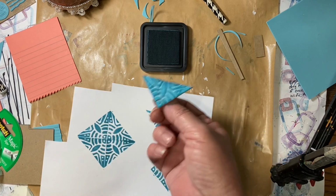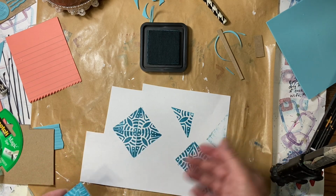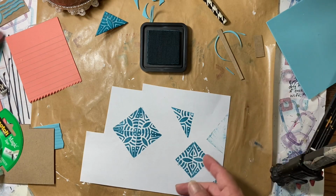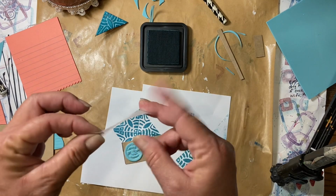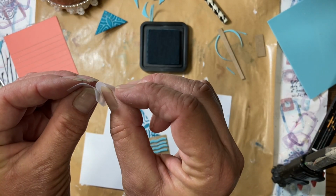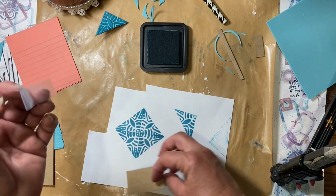So I think that these are so versatile. And like I said, you just doodle on there and they come out so pretty, and you can make so many of them out of one little teeny tiny piece of fun foam. We're going to try this one. It's a little bit wet, but again, take a piece of tape, fold it together sticky side to sticky side in the middle, holding back a little bit on each side. I'll flip this over.